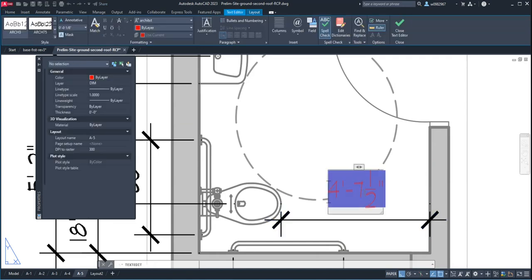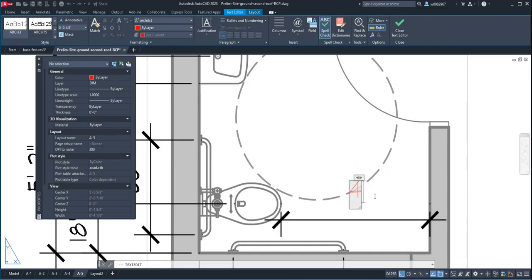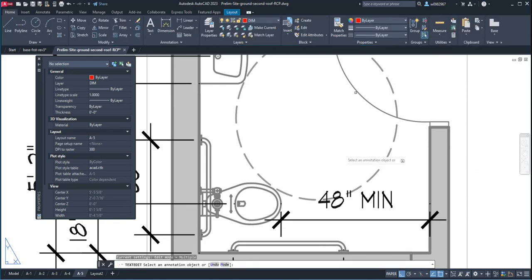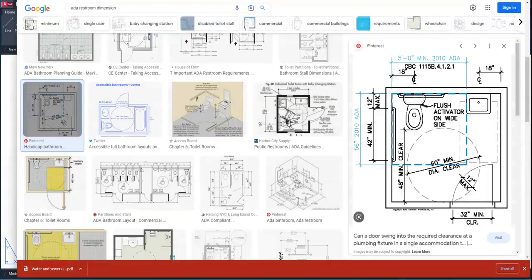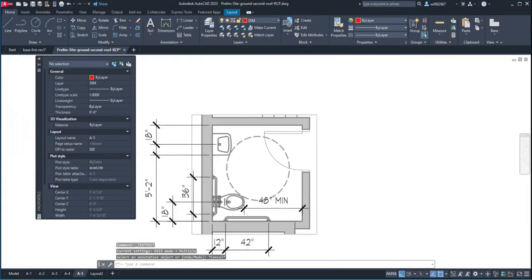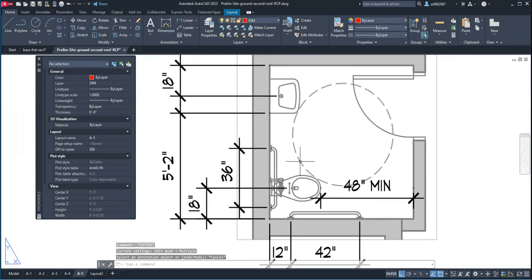So we're going to delete this and put in 48 inch, and we're going to put in minimum. Because this bowl comes longer or shorter depending on the model, but we must have a 48-inch minimum clear. Okay. And then I think we're good with that one.